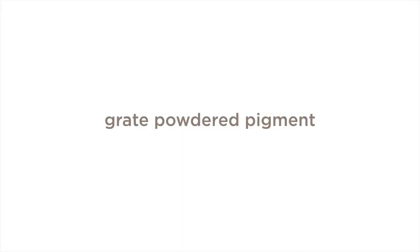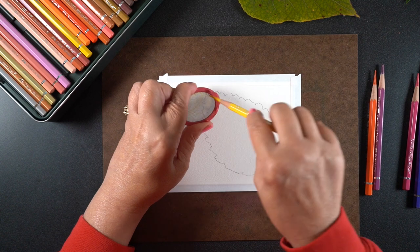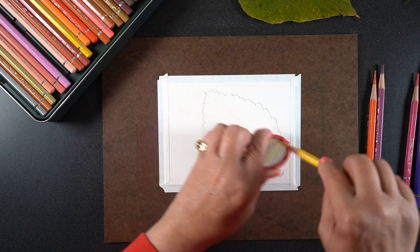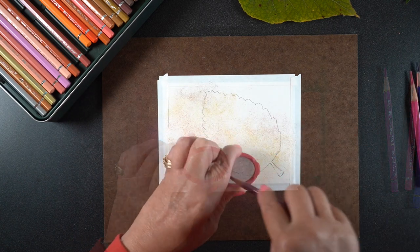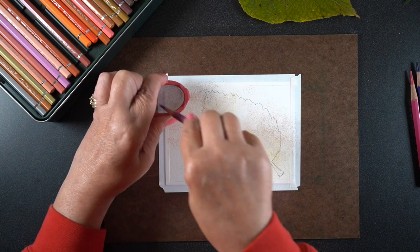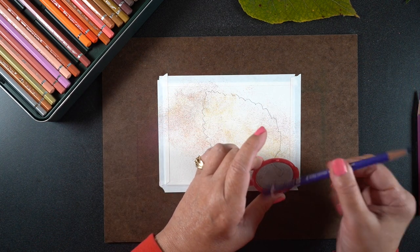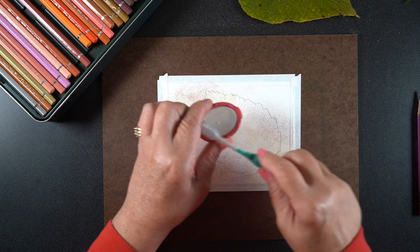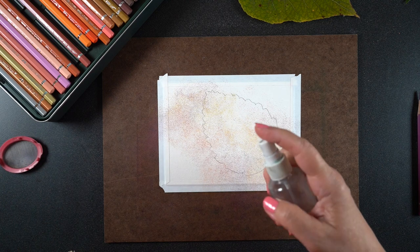You want to grate some powdered pigment, and we do that using a tea strainer. I've used this with regular color pencils, I've used it with graphite, and here I'm using it with watercolor pencil. It makes a pigment that just sits on the paper — it's just like a dust. I'm using different colors that I know will go together: yellows, oranges, pinks, a little bit of purple, and sometimes a little bit of a rusty brown. But you can do this in whatever colors — just know that they're going to mix and blend. If your tea strainer gets a little jammed up, use a toothbrush to get all that delicious color out.